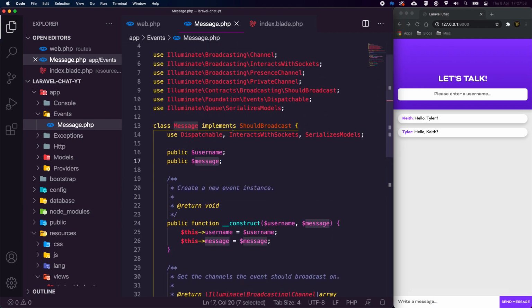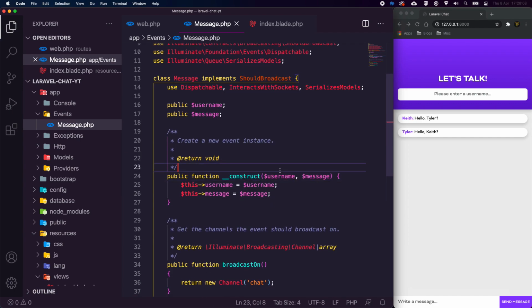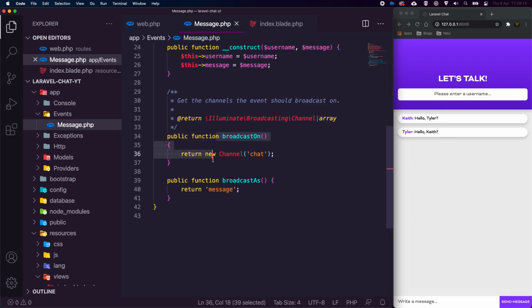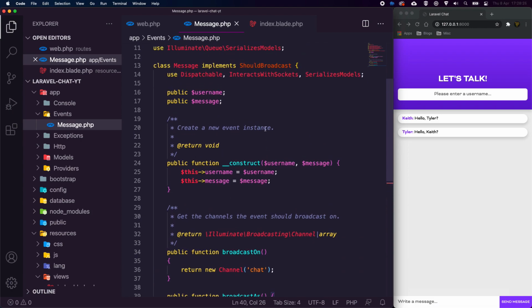As you can see here, we're using Dispatchable, InteractsWithSockets, which is web sockets, and also SerializesModels, although we're not using a model in this. Then in our construct, we're creating the new event instance, which is going to be username and message. We're passing through a broadcastOn, meaning it's going to listen. So we're going to set up a WebSocket channel called chat, and then we're going to broadcast that as message, and that's where we're going to do our new message.